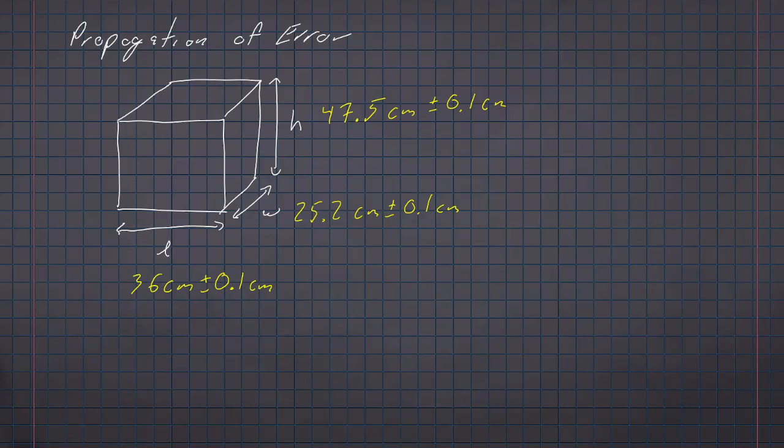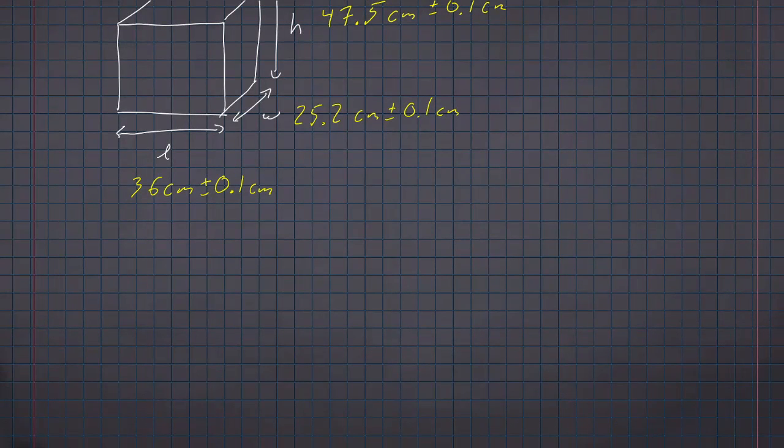How do we determine the error in the volume calculation based on all of those little errors that add up? It's not going to be a lot of error, but we should be able to quantify it based on how accurately we measured the length, the width, and the height of the box. How accurately can we state the volume of the box?